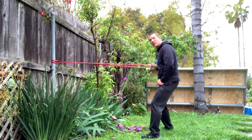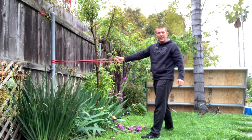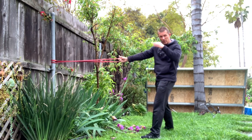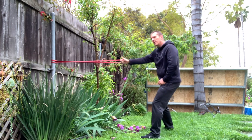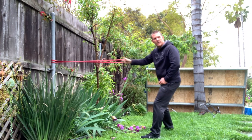Honestly, over the years, these have never broken, but some of the other tubings, like with the handles, have broken. One broke once with a client. I'd rather have the band snap and hit you here than hit you in the face. These have never snapped, so don't worry. About 10 seconds.